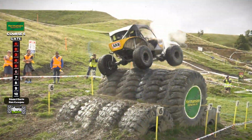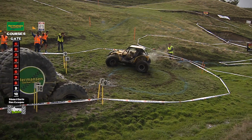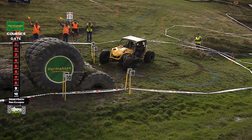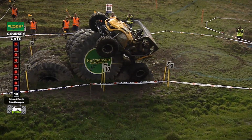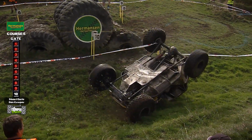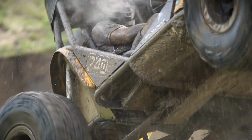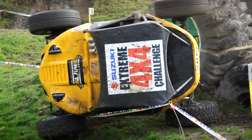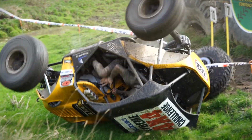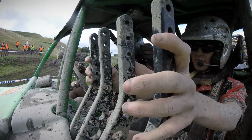Lining up the big tyres here, and they've done the first part, 180-degree turn. Now, can they get back around? Will Hermie have to reach into the wallet and pull out a $100 note? Here we go, Stuart Earle. Oh, no, they can't. Well, I don't think that's how they expected it to end. We'll have a look at it on the slow motion. You can't really see the emotion in Stuart Earle's eyes, but that's the first clearance. He thinks, I've got this, I've done it. But it wasn't to be. So 800 points for Stuart Earle. It's come closest so far.